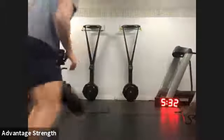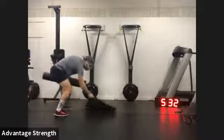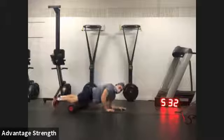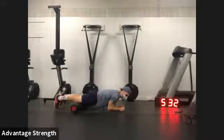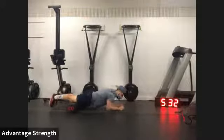Okay. We're going to start out today with our quads, everybody's favorite. As you probably noticed, the background is a little different. Got to stay out of the way of the people using the med balls.